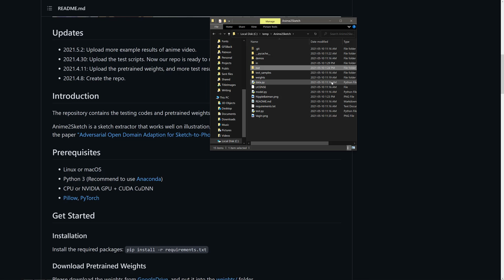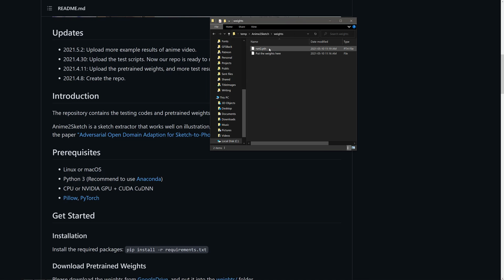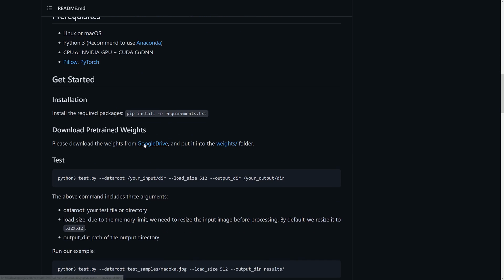Okay, so this is the repository. Basically, just clone it down. The only other thing you need to do is download the weights. This is the machine learning. This is a file that is generated for you. It is available for download right here on Google Drive. Just download that file, throw it in your weights folder. Otherwise, you need to have pip and Python installed, and then you are good to go. It will resolve all of the other things that you need as part of the installation process.